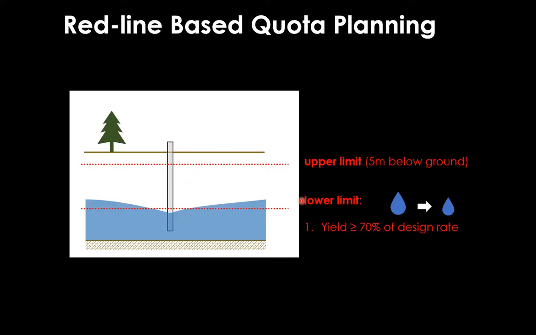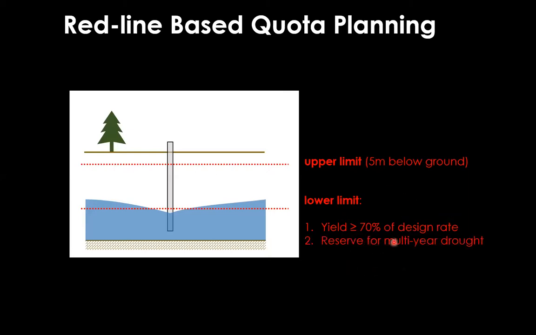So in Guantao, a pump is also shared by multiple farmers. If the yield is decreasing too much, then farmers have to queue up for a longer time in order to have their crop irrigated. And those people who wait at the end of the queue might miss the best irrigation timing and also spend more money on the energy costs, which is unfair. So in Guantao, we consider a 30% reduction of the pumping yield with respect to the normal yield as a threshold. So more than that will be unacceptable. This is the first criterion.